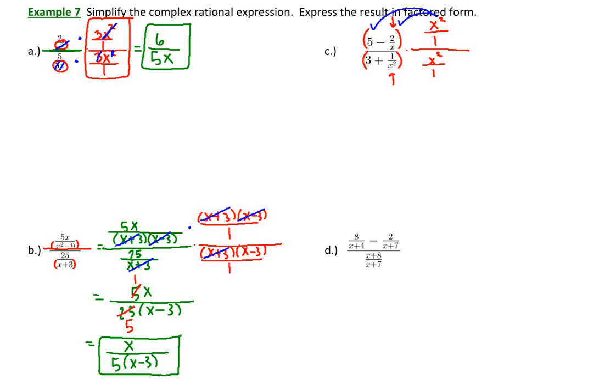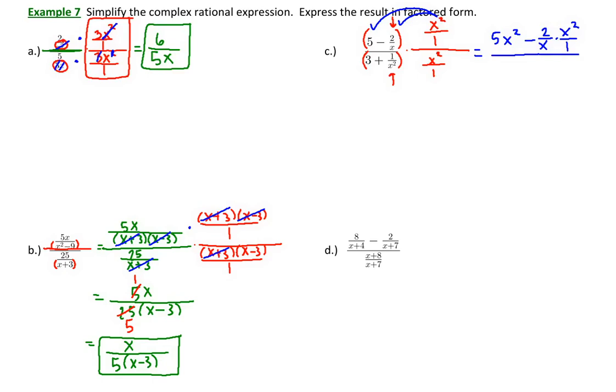Okay, now I'm going to write all the details in full glory on this one. If you can do it in fewer steps, that's fine. But 5 times x squared over 1 is going to give me 5x squared. Now on the next one, I'm going to write out the details so I don't lose you. The original fraction there was 2 over x, and I'm multiplying it also by x squared over 1.